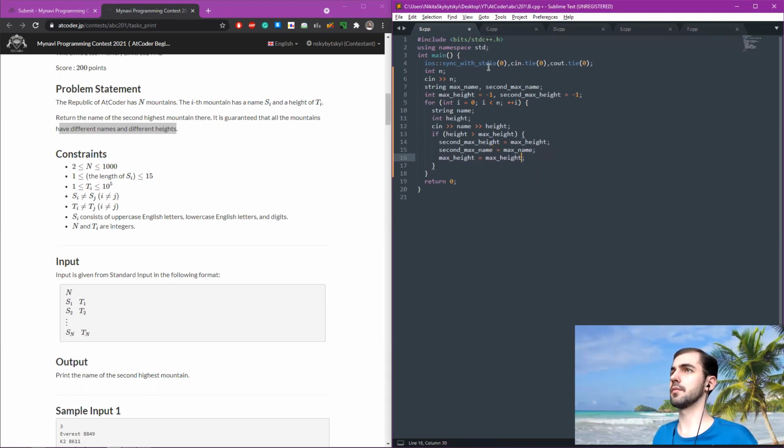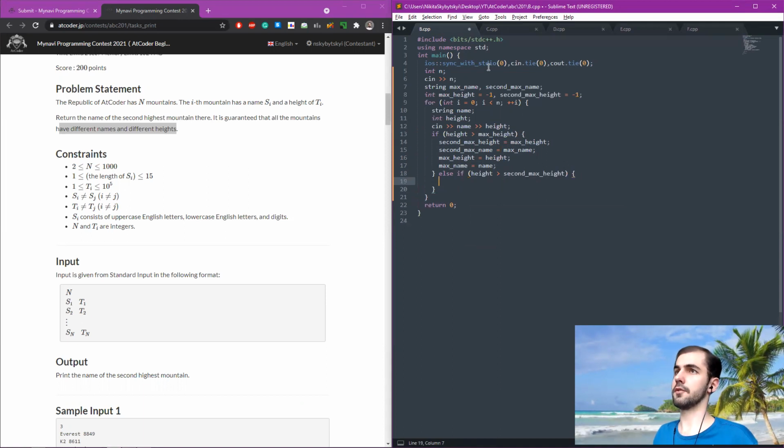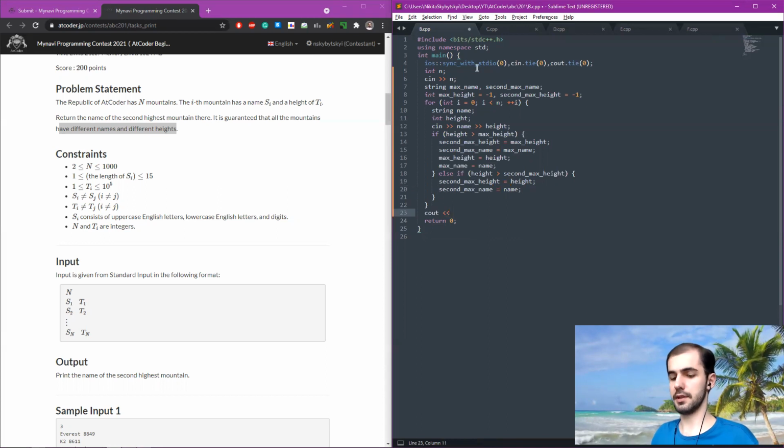And we update maximum by height, and then the same goes for name. So we did this part. Now here, if it is greater than second maximum, then we only have to update second maximum to the current value. And what we want to output at the end is, I believe, only the name, so second max name.